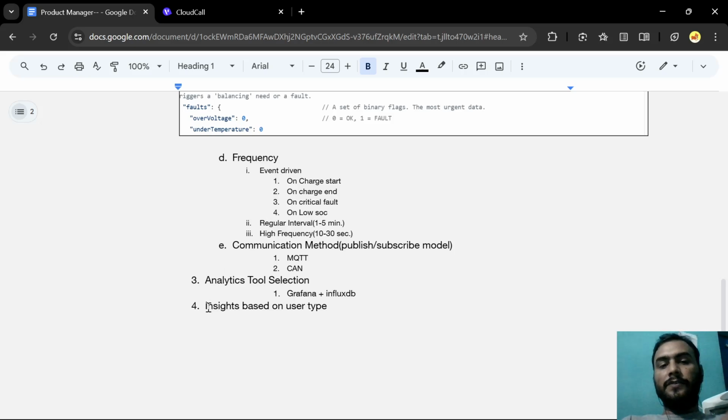And the fourth one is the insight based on the user type. Once you have the analysis and the operational metrics in place, what are the insights that you are going to find or share based on the different user types? Because whenever the user type changes, the insight will also change.